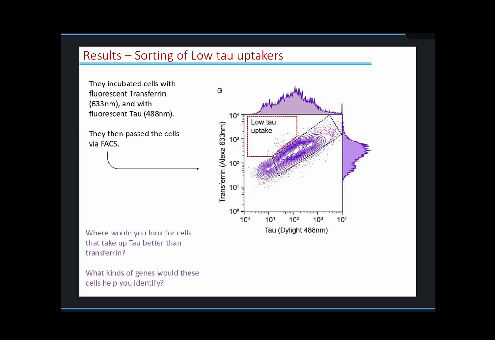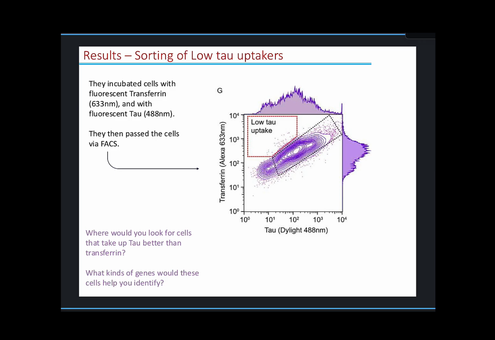These curved lines are almost like looking at mountains from the top, right? So these circles here indicate that there was a peak here, and this circle here means that there was another peak here that you can imagine is coming out of the screen, right? And all that says is there were a lot of cells that were taking up both. And there were quite a few cells that were taking up neither, right?